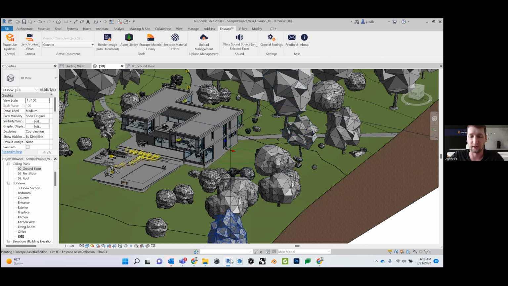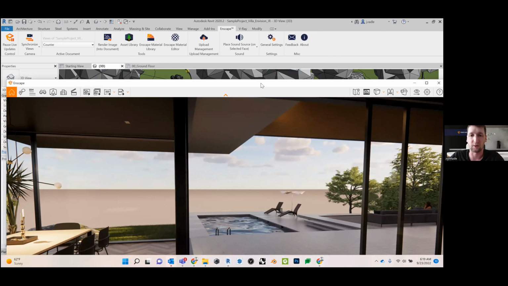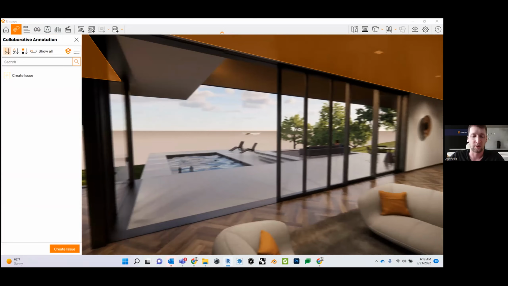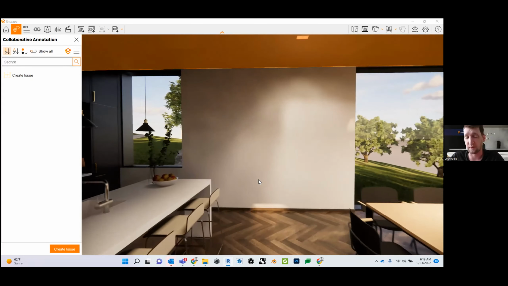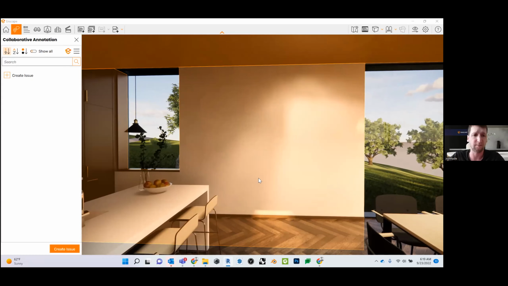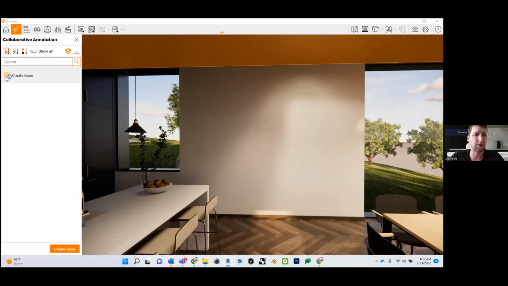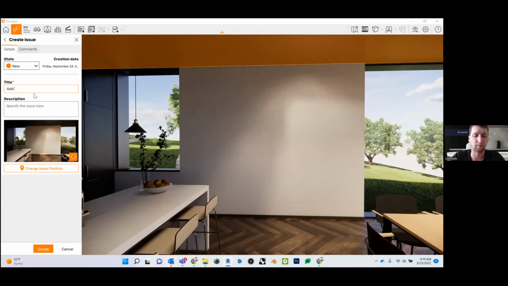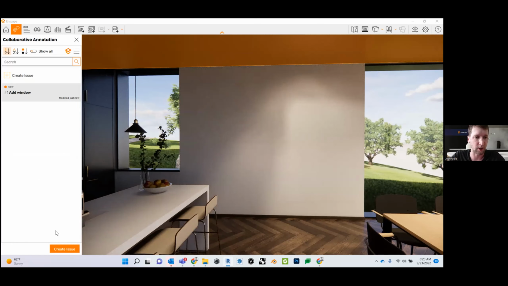So we'll look at the BIM mode, and for this, I'll have Enscape full screen. The first one we'll look at is what we call our collaborative annotations tab. This is where, inside of the Enscape window, we go to this little button on the far left-hand corner. It's called our collaborative annotations tab. So let's say we're navigating around and we're doing a design review with the client and we see something come up, like an issue. So what you're going to do is hit this little create issue button, call it what you need to. So let's say add window. And I can change the state of this as well to new, in progress, done, or removed. I'm going to hit create.